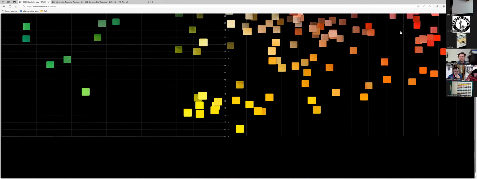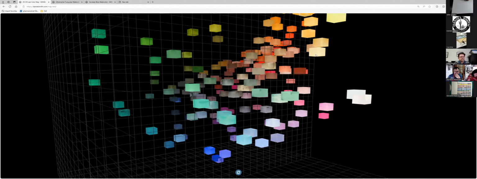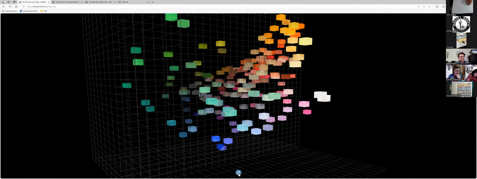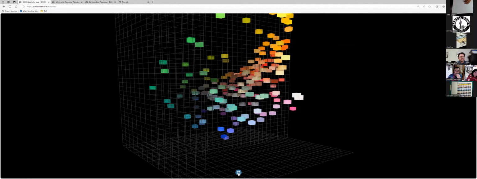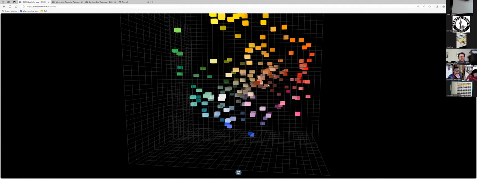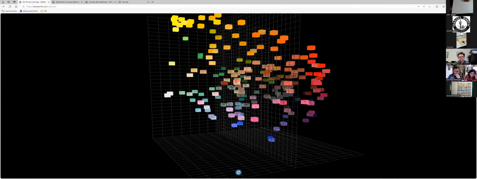Wow. I love the 3D; I think it's one of the most fun. And can you choose just the cold colors or just the warm? Oh, that's a really good question.